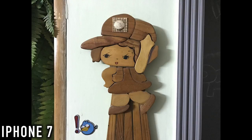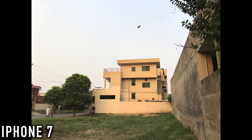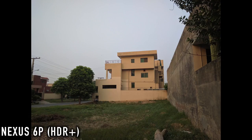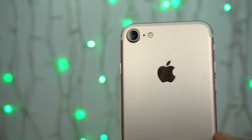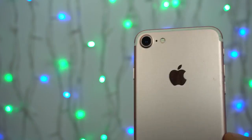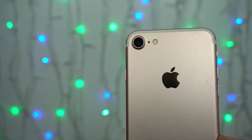So I really like the HDR Plus on my Nexus 6P, which gives really good photo quality. So here's a quick comparison of the photos between the iPhone 7 versus the Nexus 6P, and the HDR Plus will be faster and much better with the new Google Pixel device. I really like it, and it actually has one of the best color exposure balances in all the smartphones, even better than the Galaxy S7 in my opinion. So that will be taken to the next level with the new Google Pixel devices. Of course, we have to wait for the Google Pixel devices to come out officially so that we can compare them side by side. But what I do know is that they will have awesome quality, okay?